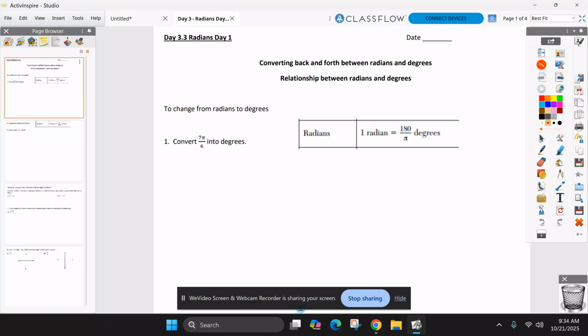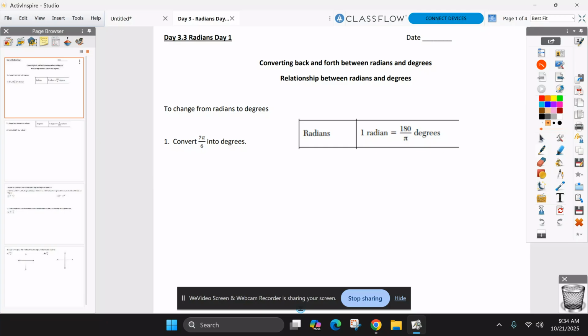First up, convert 7 pi over 6 into degrees. Anytime I see the pi, that means I'm in radians. I don't need to say the word radians next to it. You see the pi, I'm in radians. So everyone ready? Everyone locked in, ready to go, because I don't want to have to keep doing this over and over again, how to do it on the calc.